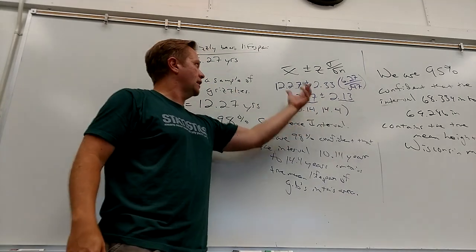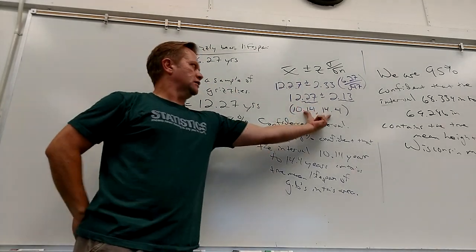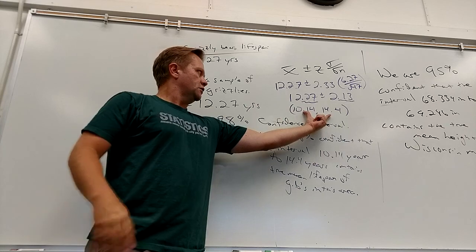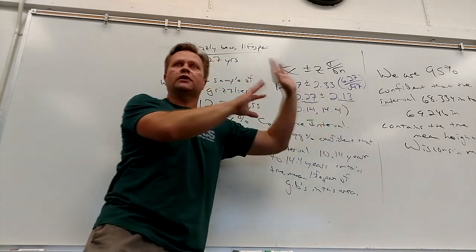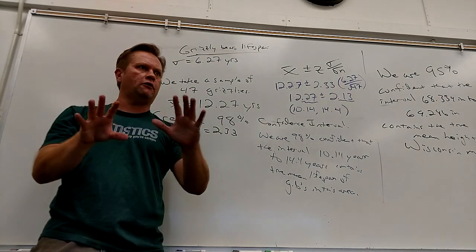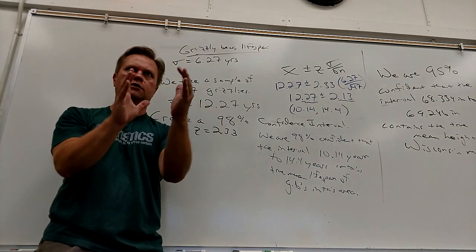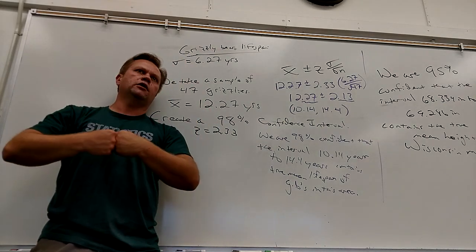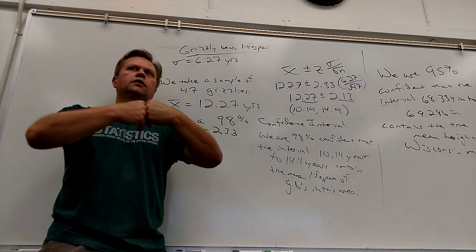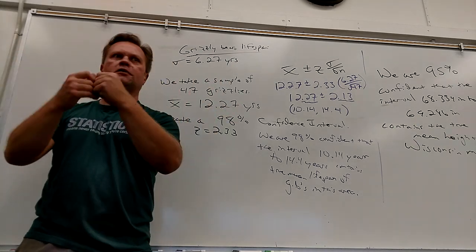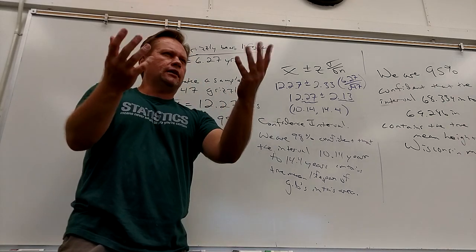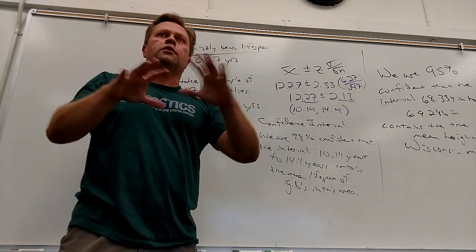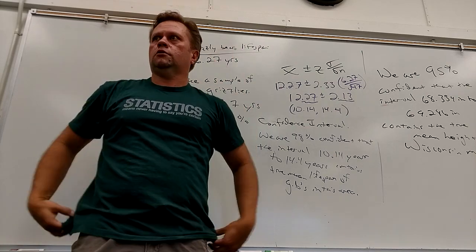But this is saying there's a 98% chance that this interval catches the real mean, which says there's only a 2% chance that the mean is actually outside of this interval. That's evidence that it's very different for the grizzly bears in that region. Something is happening wrong. Are they being killed? Are they being hunted? Is there some other predator there that's killing them? I don't know. You guys get the idea for this? It's exploratory statistics.